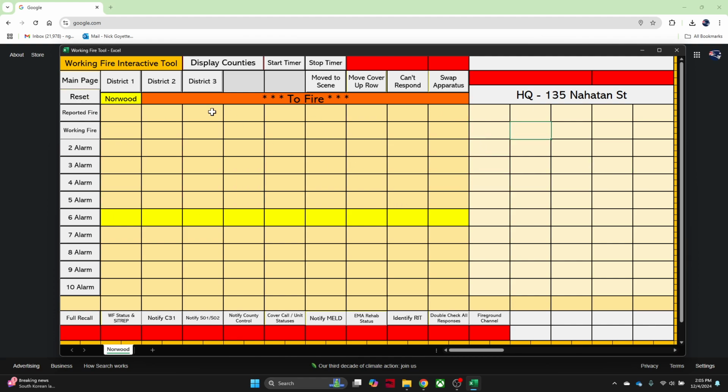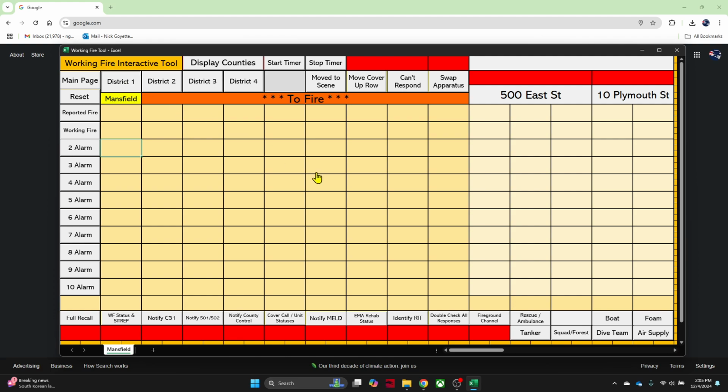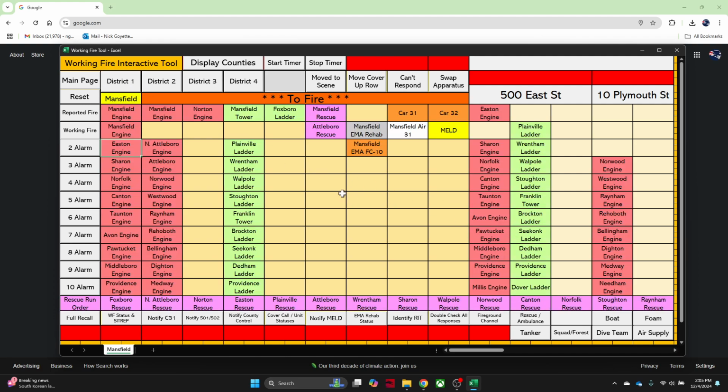It works flawlessly from coverage and to the fire, but occasionally there are 1 or 2 hiccups along the way. But we didn't disable that feature because of the next example, North Attleboro engine. There are many instances where there's a unit into the fire that is not in coverage, but they're the next 2. So in this circumstance, Easton wouldn't be able to respond, and North Attleboro would then take their place and move to coverage because they're not at a second alarm yet. So you can easily do that, and it'll take him out and put himself in there.